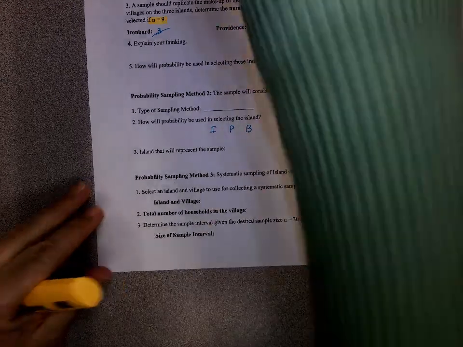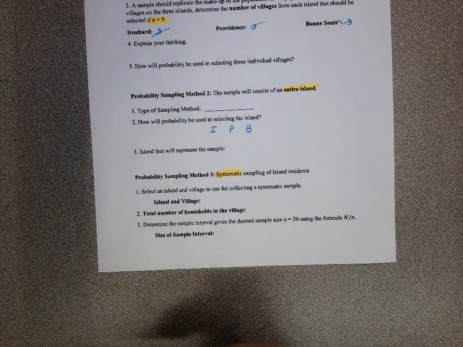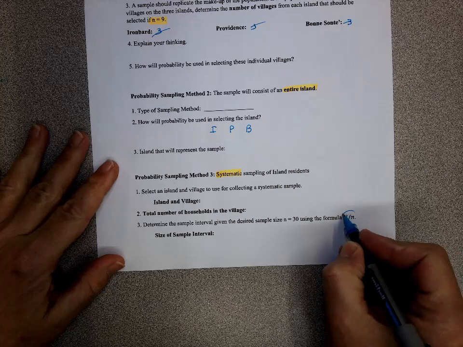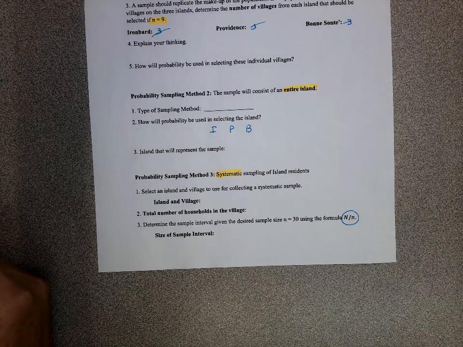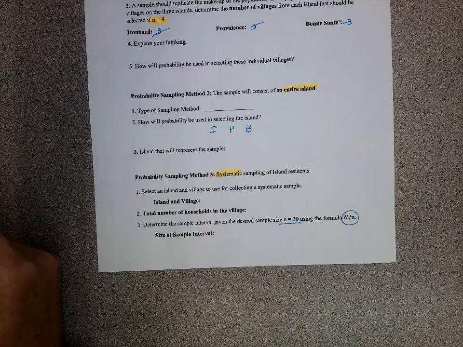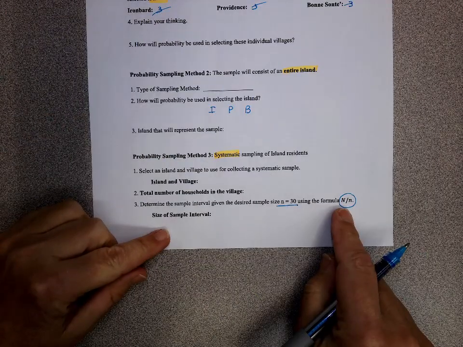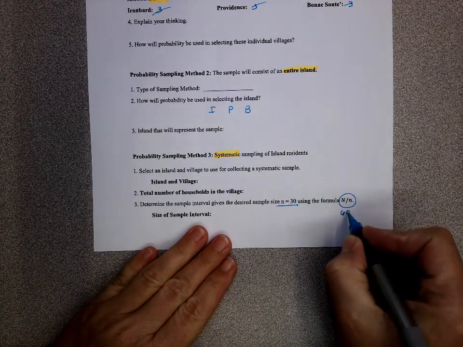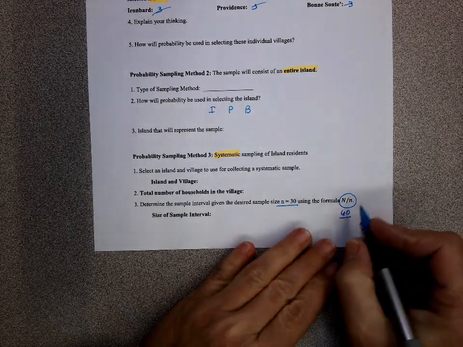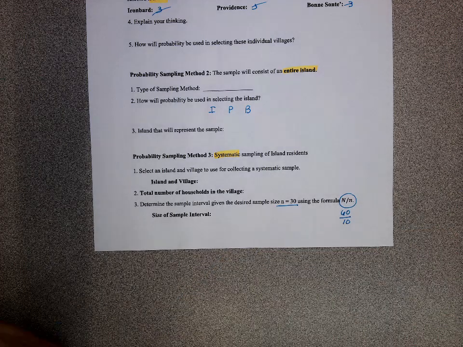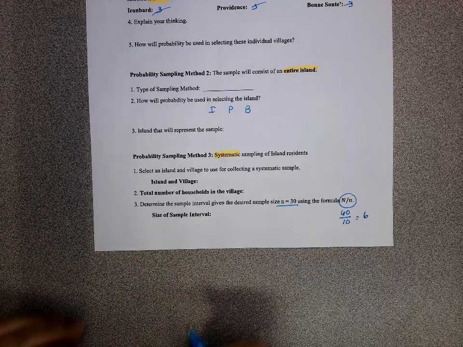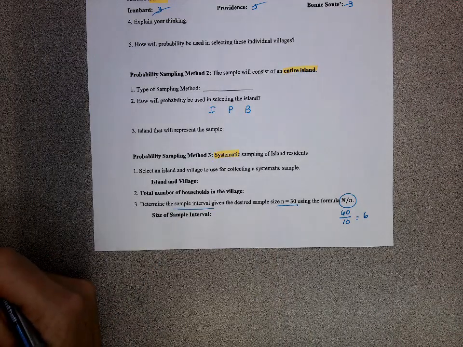Probability sampling method 3. I label this as systematic, so that's the count-off system, so that was given to you. And what you have to realize is the number that you start with is determined by how many you want in your sample size. So the sample interval you're going to determine for me to get 30. So if I was to say that there were 60 and I needed to choose 10, and I divided that, I would get 6. So that would be my sample interval. Not where I start, but it would be my counting number.